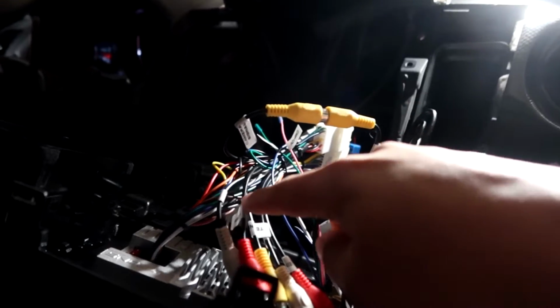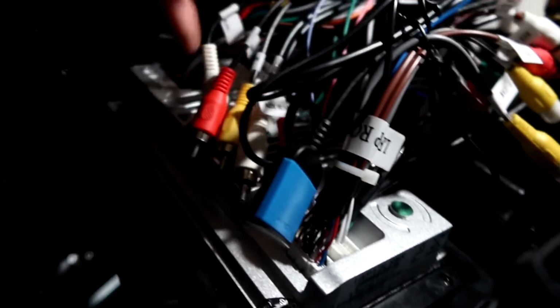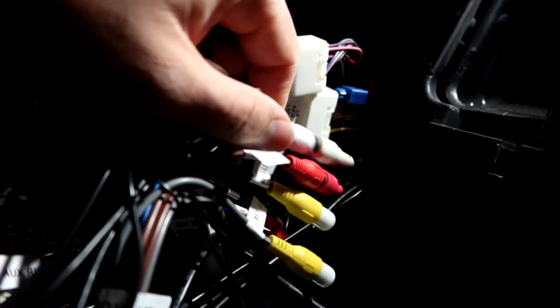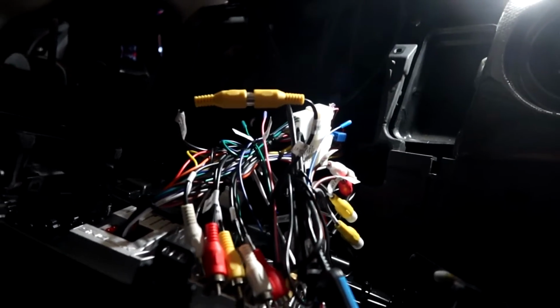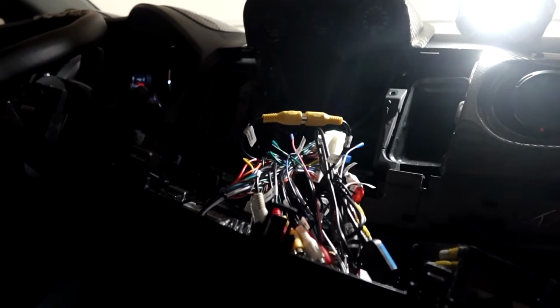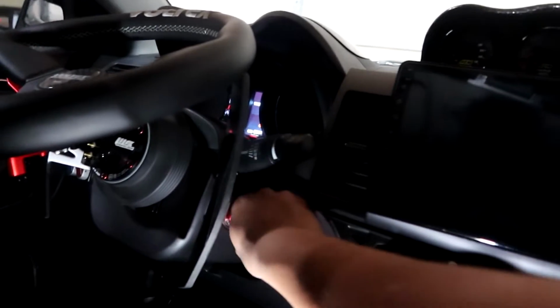I also did notice on this wiring harness that I had to get separately, there's one more wire that connects right here on the head unit. Once I plug that in, there's a lot more of these connections to connect. Pretty much yellow to yellow, white to white, red to red, just match the labels and they connect right up. So right now let's go ahead and put it back together. I usually like to just rest it back on without clipping all the interior pieces just to make sure everything works first. Alright, so let's put it to the on position.